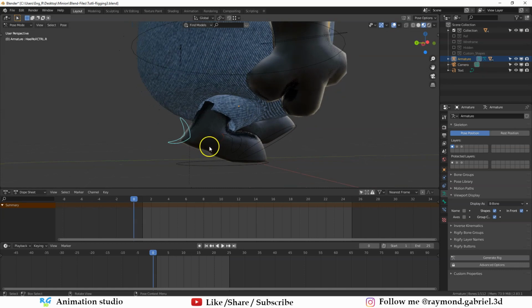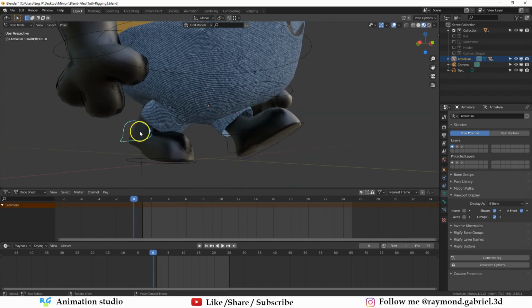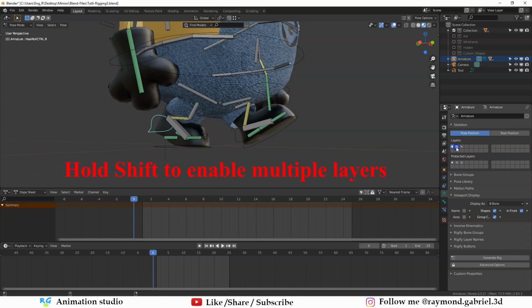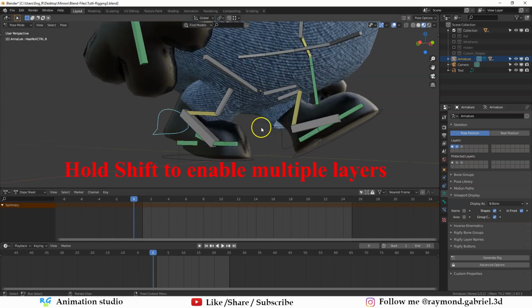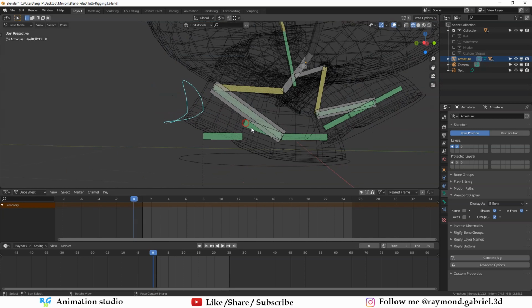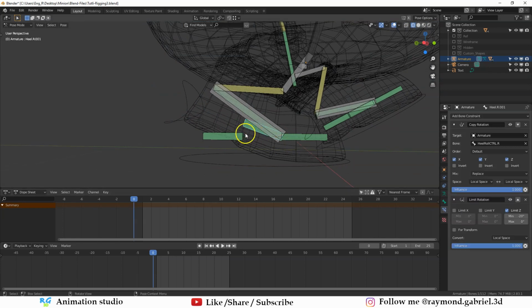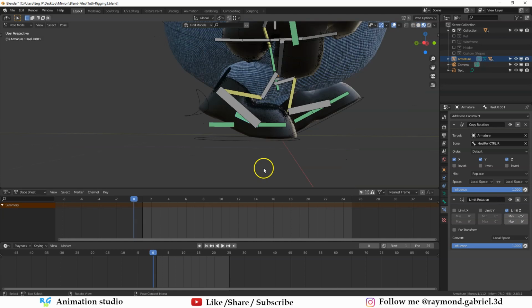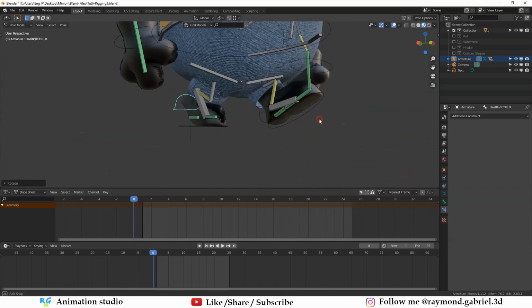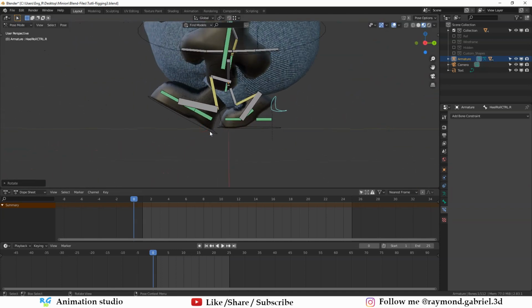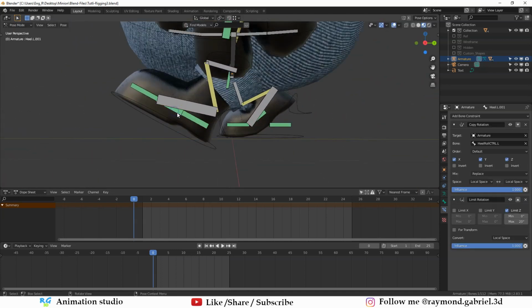Okay, I think we need to increase the heel roll a bit in the armature tab. Then select the second layer where it has all the other bones. Go to wireframe, select this bone which has the copy rotation for the heel controller, and increase the limit of its rotation to maybe -25, so it can be rotated a little bit more. Let's make it -40. I think it's much better like that. For the other leg also make the limit rotation for this bone about 40 degrees as well, so the heel roll can just rotate a bit more.